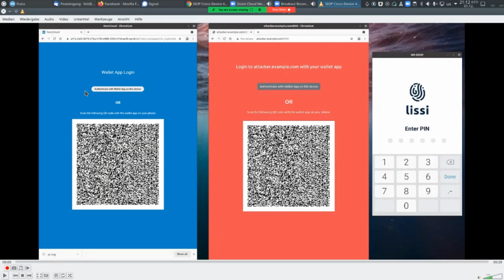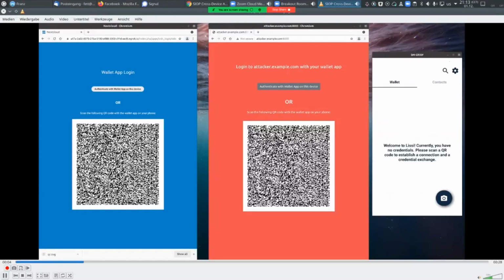On the very left side, we have this blue window, and that is the actual relying party. The red window, of course, was all the time controlled by the attacker. Now, the user doesn't see that blue window. The user just sees the red window provided by the attacker. And now let's play the video again.